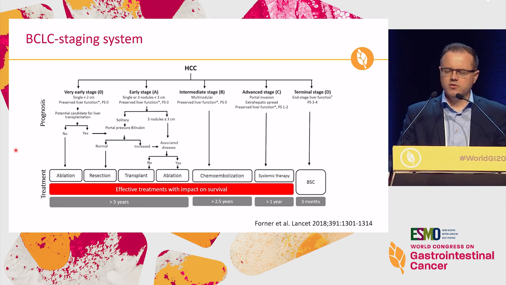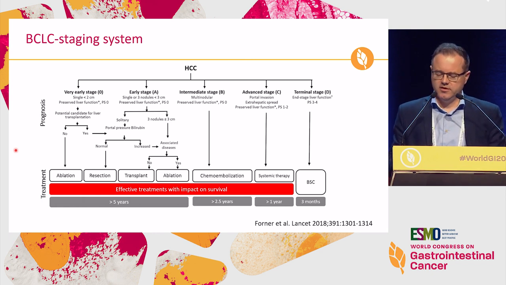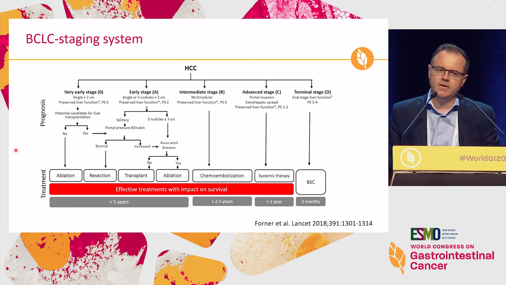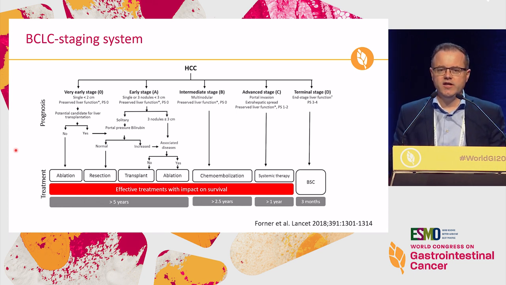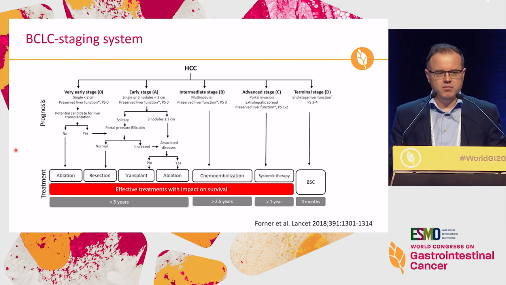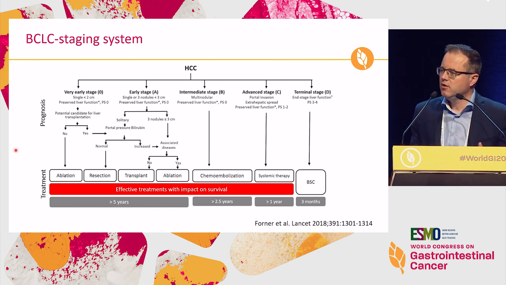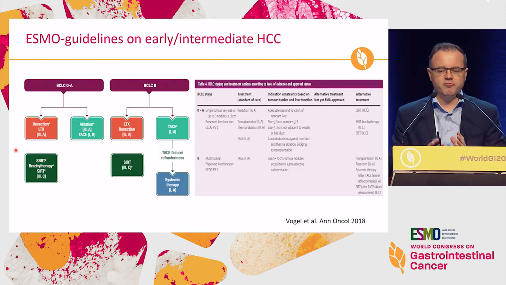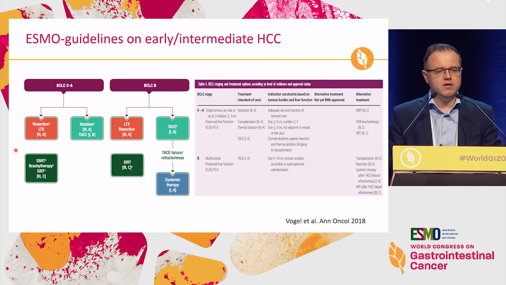When we have the Barcelona system, it's important because the bottom line of this system shows clearly the survival that can be expected with the best treatment in the best selected patient. This is really the framework for all the other guidelines that are in place. You can criticize, but at the end of the day, the survival is there. There is an accompanying text with the BCLC guidelines, so it makes no sense to look at an algorithm without discussing the evidence behind it. The same has been done by the ESMO guidelines, and I have picked out only the early stages — BCLC 0 versus A, BCLC B — and you see more options than you have in the BCLC guidelines.